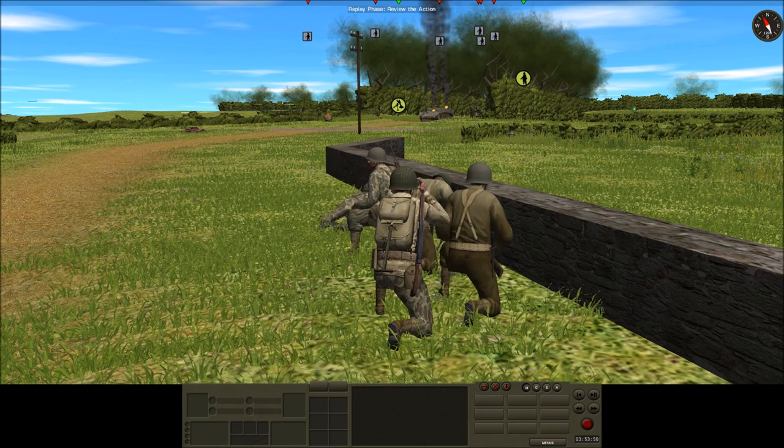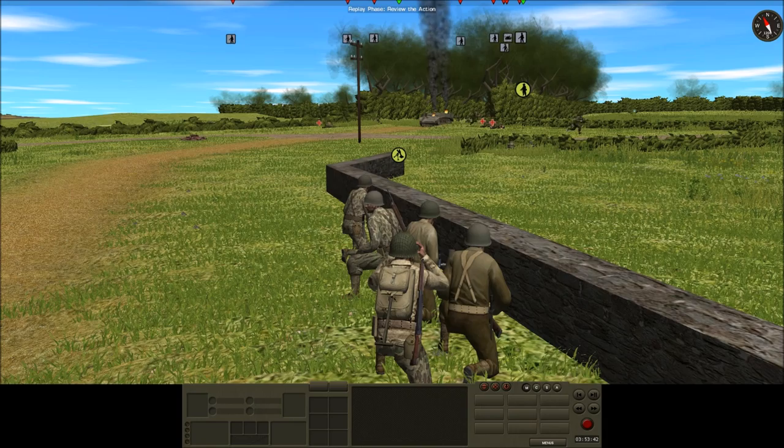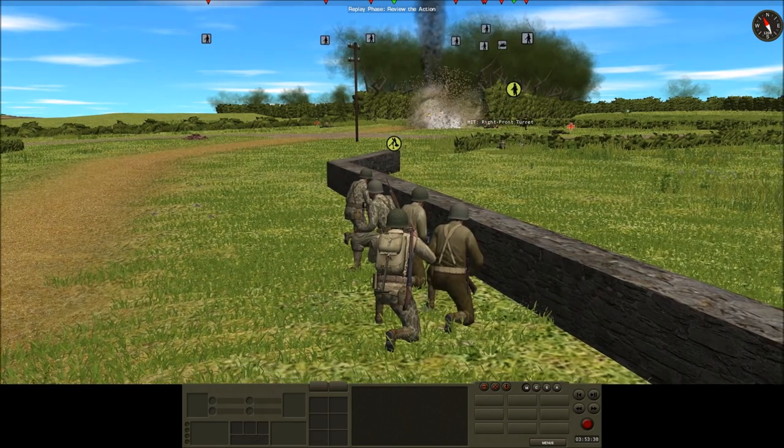Mortars are most commonly used to destroy and suppress fortified enemy positions and are very effective against dug-in entrenched infantry and other fortified positions such as wooden bunkers and light buildings.